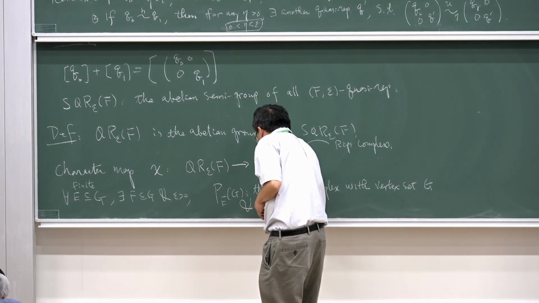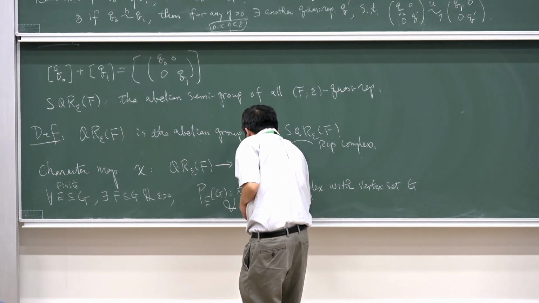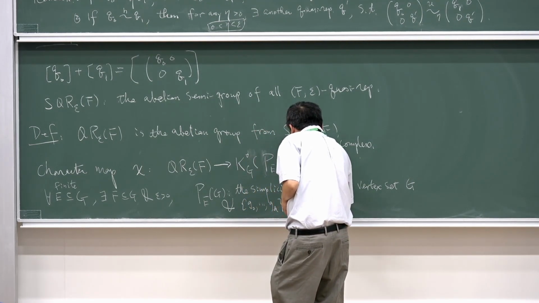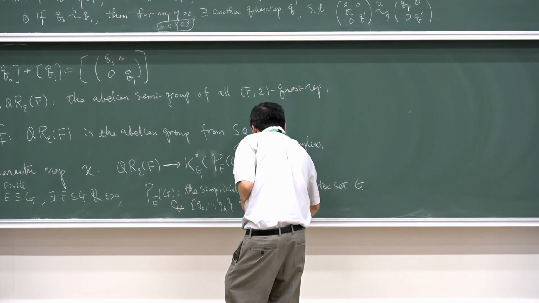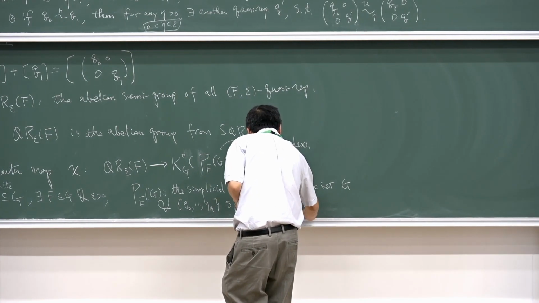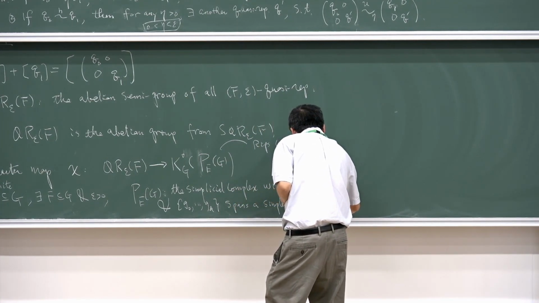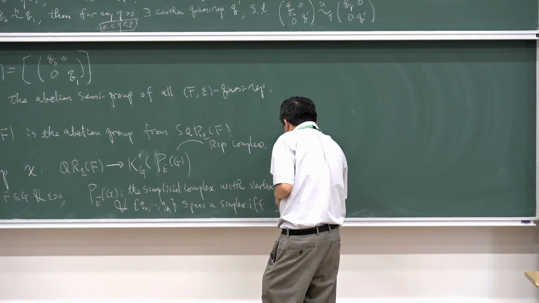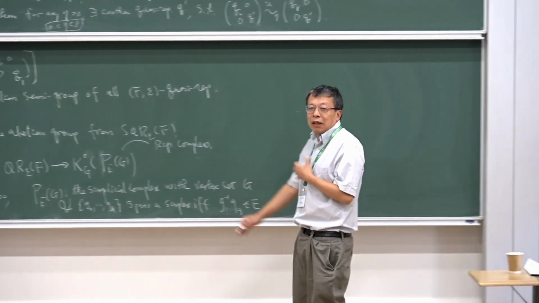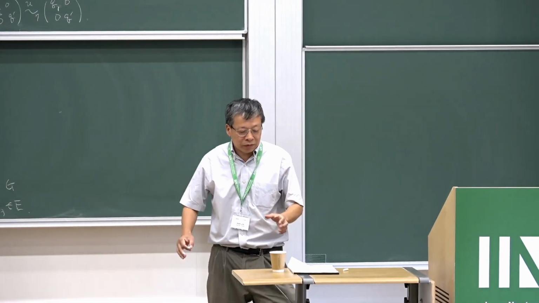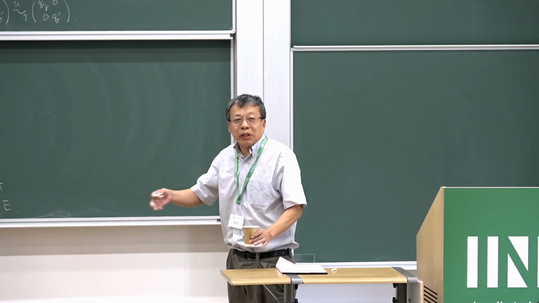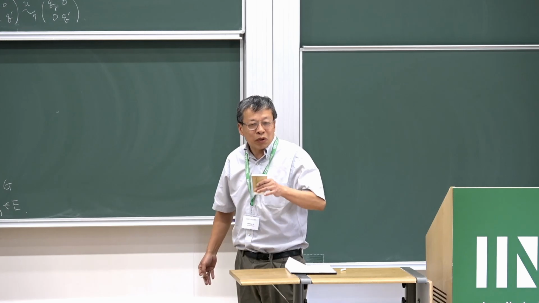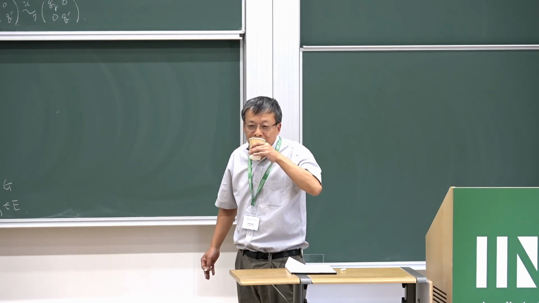And a bunch of group elements g0 to gk span a simplex if and only if they are close by, measured in this finite set E. Most of us are very familiar with this. Normally we use a distance on the group to define this, but I want to avoid the use of distance, though it's equivalent.